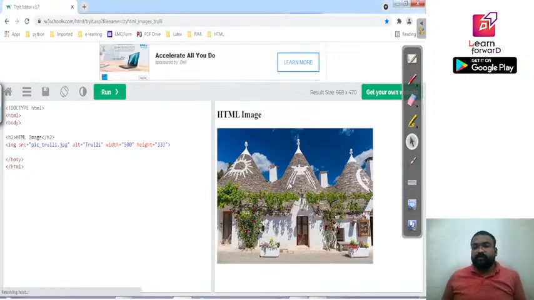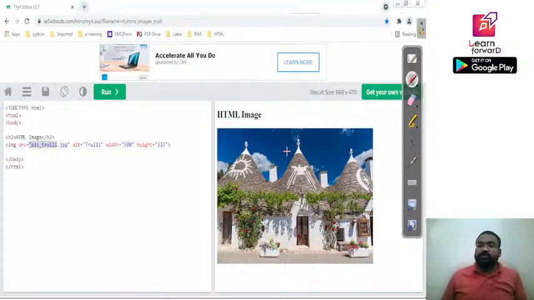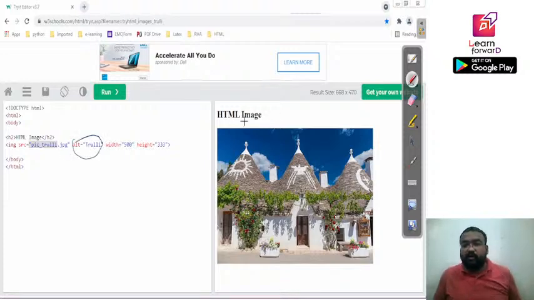So you can see that this is a simple image, and the web page must be at the same location where this image is residing. Apart from that, they are using some other attributes as well, of which the first is alt, that is alternate.